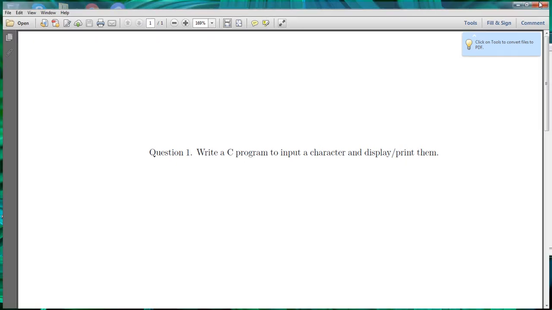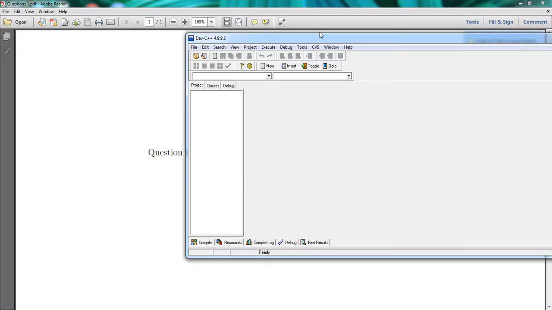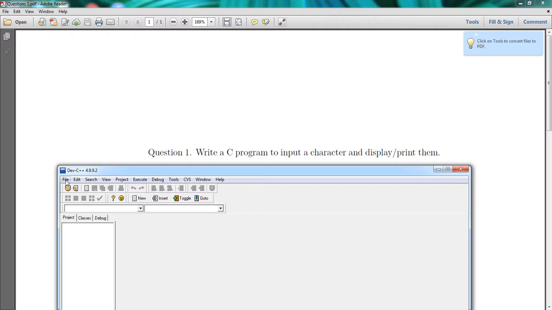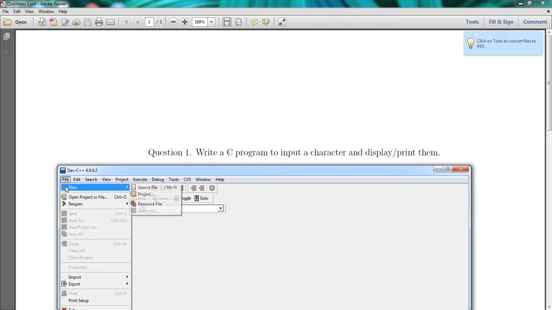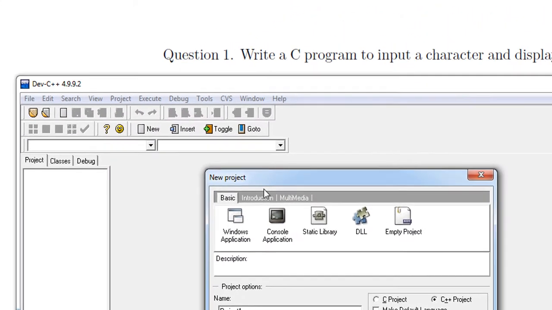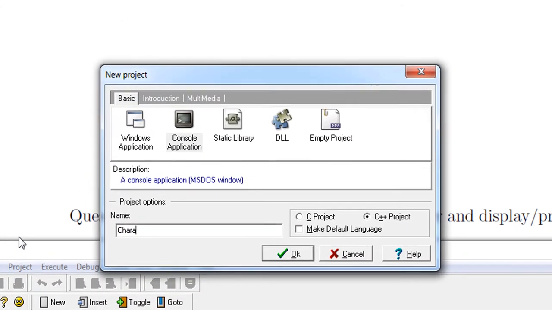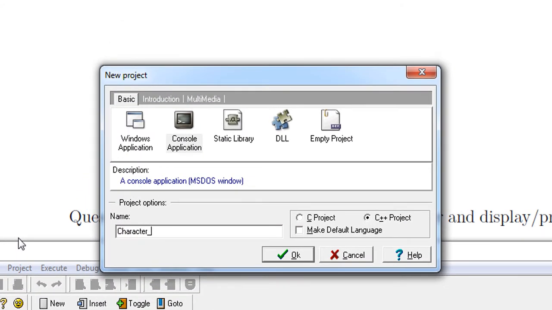So here, go to File, New, then Project, then we will work with the console application. Type character program, give it some usual name that you can recognize it with.